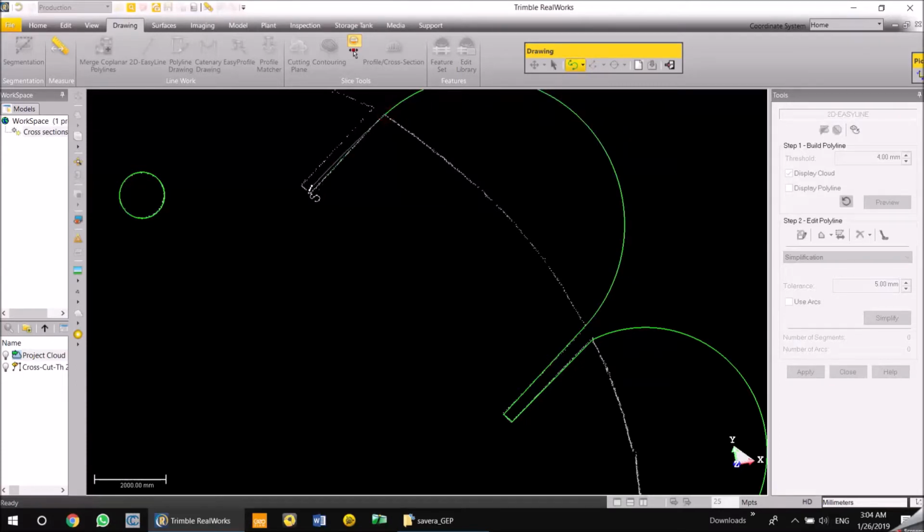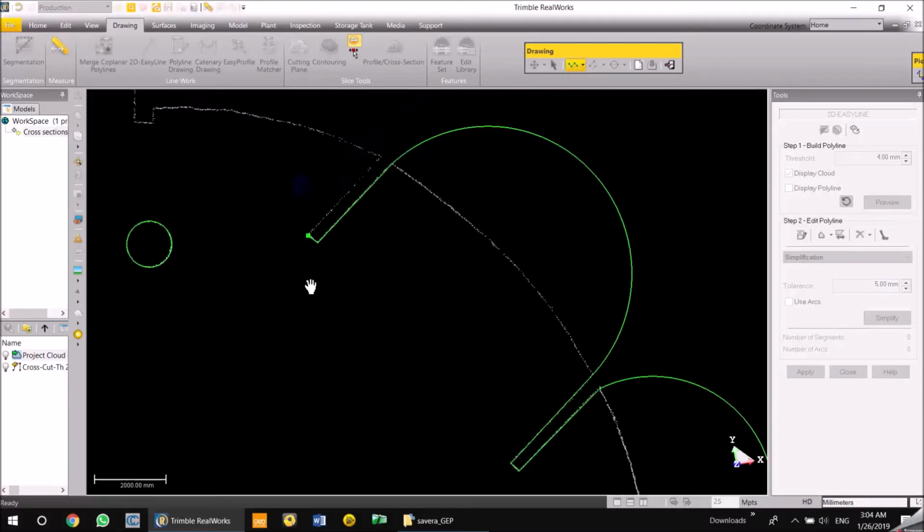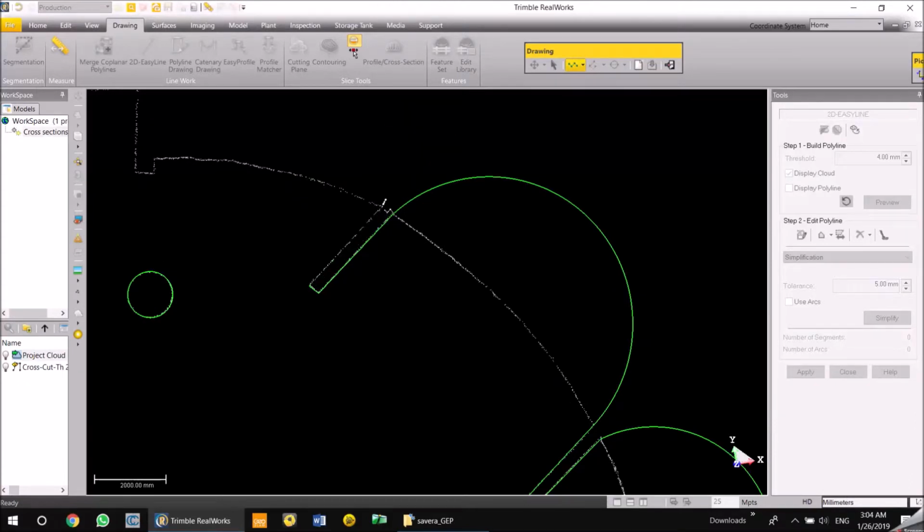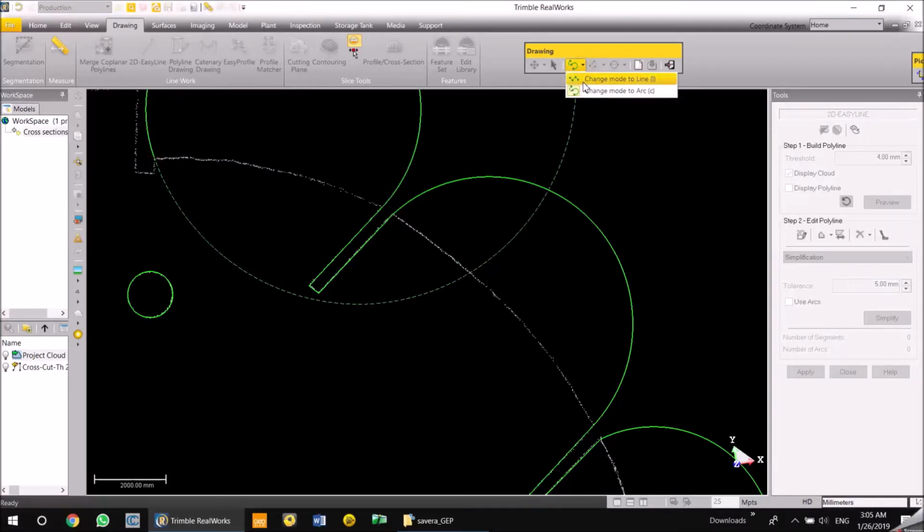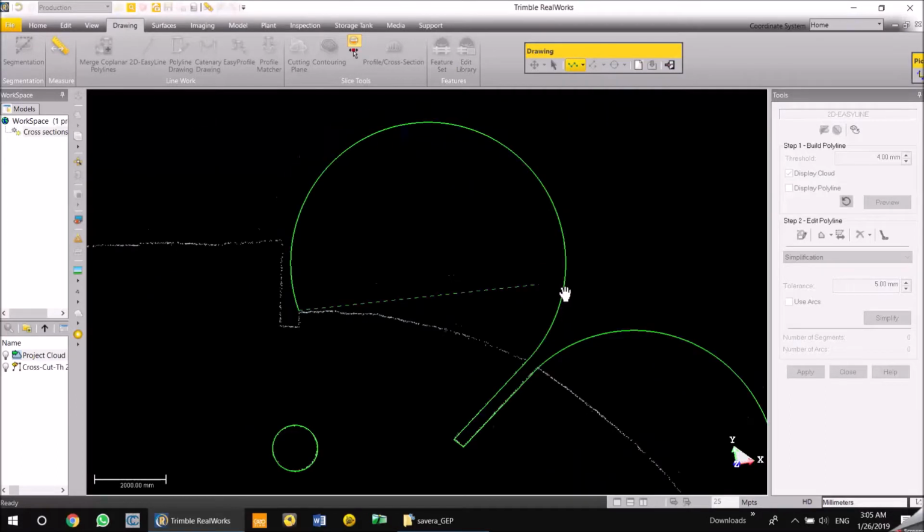We can edit the arc directions later on, so just keep the drawing going. Again I've got an arc and I change over to arc, then change over to line mode.